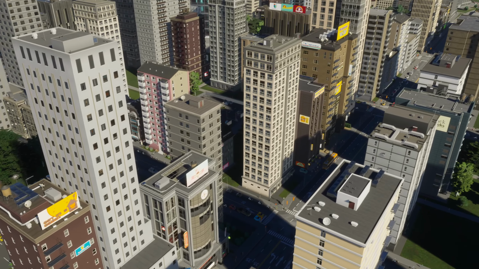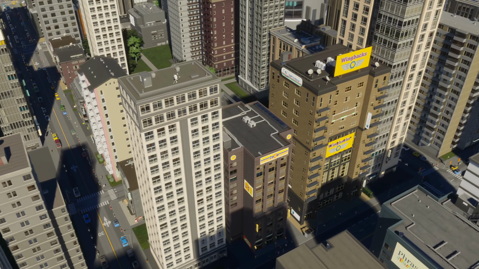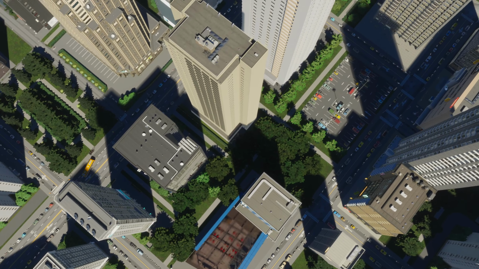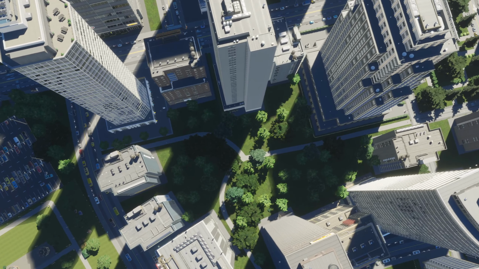The high commercial can be used to fill up the spaces between the bigger office and residential buildings regardless of their height. Don't forget to make all kinds of small roads and pathways for the citizens so they can get quickly around the city on foot, while keeping in mind some green areas like parks or interior courtyards.